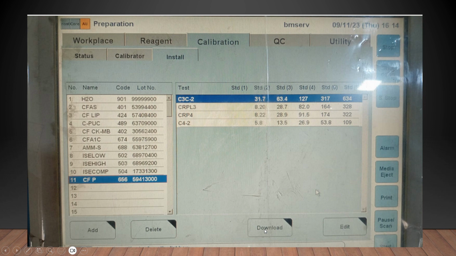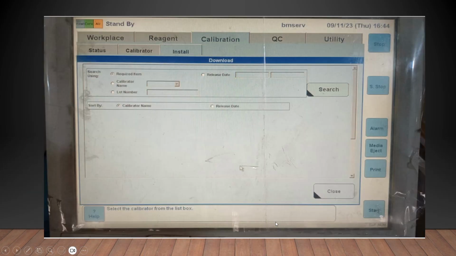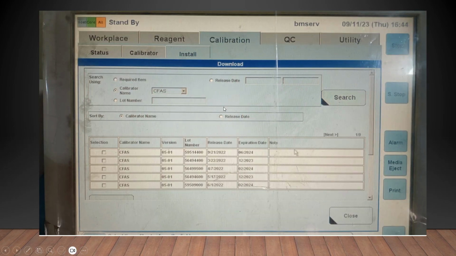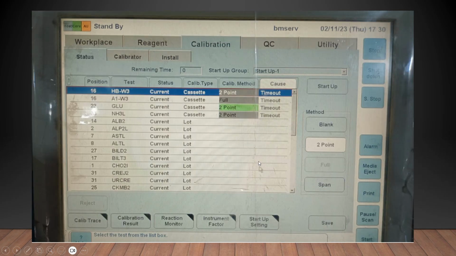For download, you need the instrument in standby only. Without standby the download doesn't happen. But download and such things are my responsibility, so you don't have to worry about it, because there are always risks involved in downloading and taking the file. Sometimes the instrument may give a red alarm and stop. For that purpose this is always done by me only. This is how you select which lot number is required and we transfer it. So let us not bother about it.